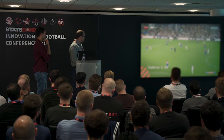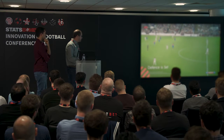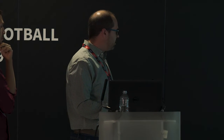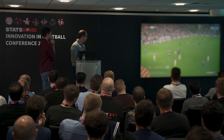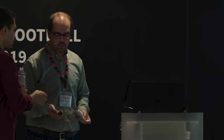There's now this vertical pass to Mo Salah that tries to open a line somehow, but nothing really comes out of it, so they go back to this probing default state, which carries on a little bit more. And in a bit, the ball is going to get back to Robertson again, who's going to try to dribble and accelerate the action. And since there's been a little time of control of the ball for Crystal Palace, in a bit, the algorithm detects that there's been some pinballing. So our study divides events in terms of being true or false for certain conditions, and so David is going to talk now about those.